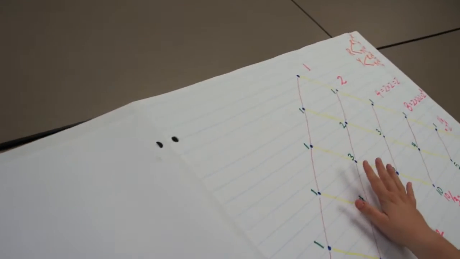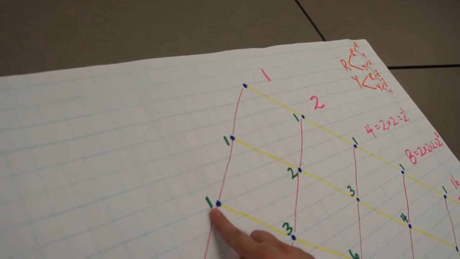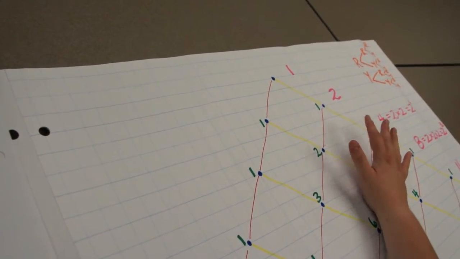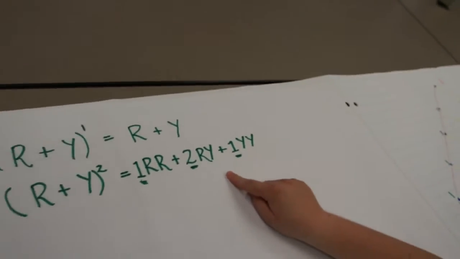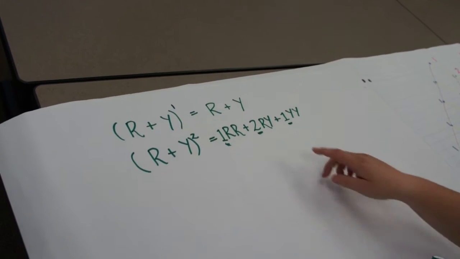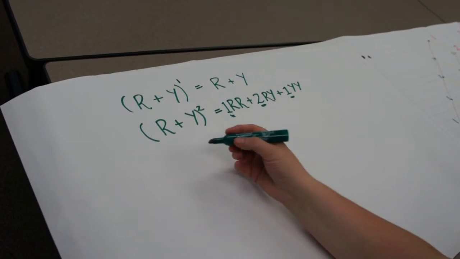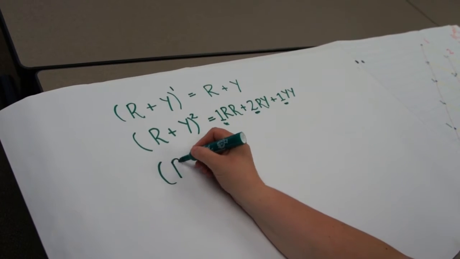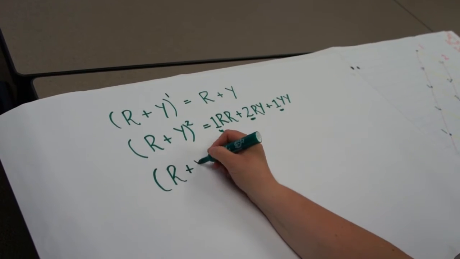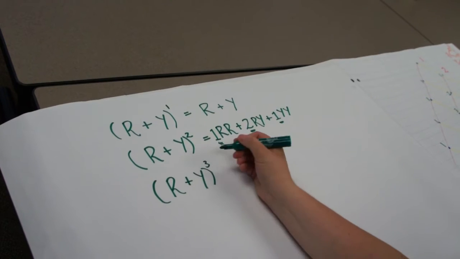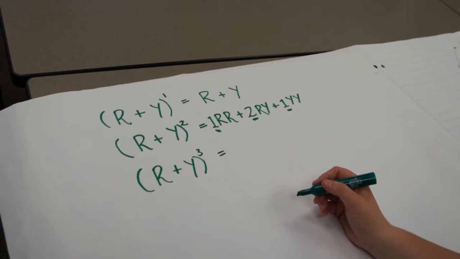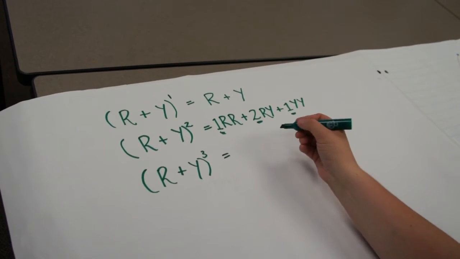If we come over to our triangle here, look at that. 1, 2, 1. So the numbers in our triangle match what we see in the algebraic expression. Let's try one more. What happens if we flip a coin 3 times? We can end up with a red or a yellow for each of 3 flips. Okay, so let's think about what kind of outcomes we could end up with.